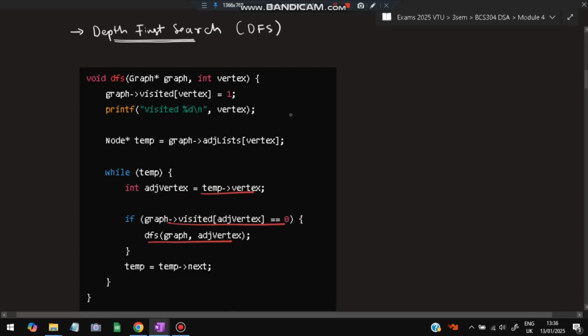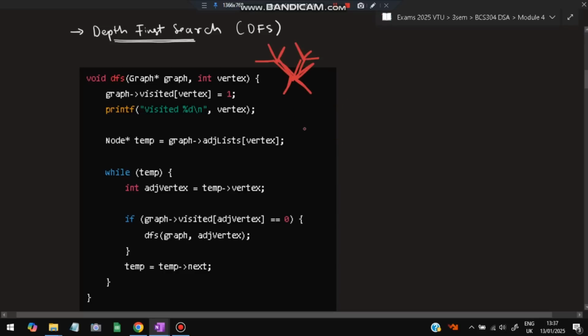What DFS basically does is, it will go in depth. Okay, means first it will visit this, then this, then this, then this, and once it reaches the end, it will come back and visit the next neighbor, and continue until it reaches the end. Like that is DFS. BFS means it will first visit all the neighbors, then it will visit the neighbors of the neighbors. Okay, then it will visit the second neighbor of the neighbor.